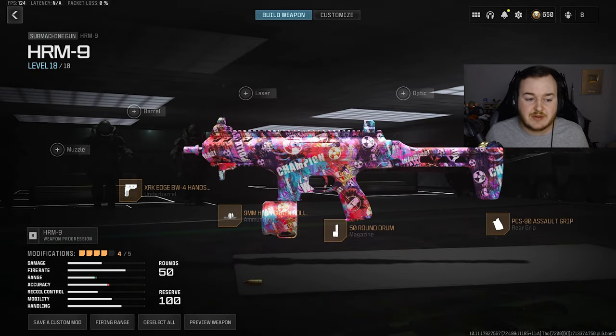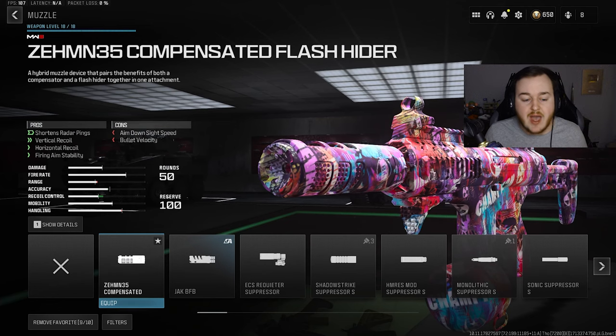And then going into my final attachment, guys, we are going to the muzzle here, and we're going to be adding on that ZM35 compensated flash hider. It's still the best muzzle in the game, so of course we're going to run it. We're getting that shorter radar ping, vertical and horizontal recoil control, and some more firing aiming stability.